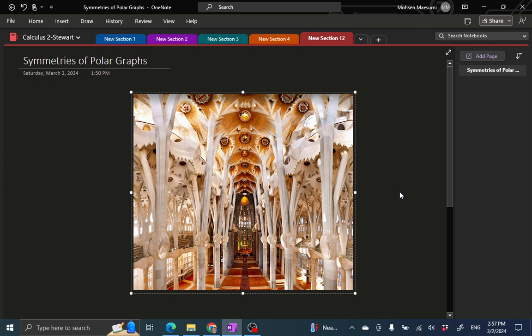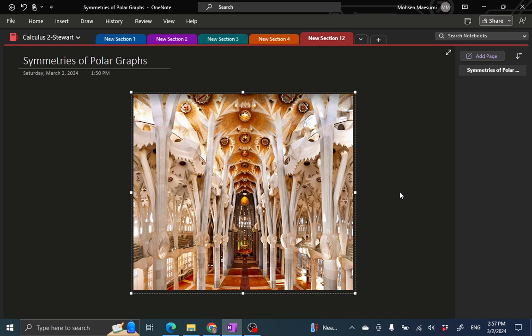Symmetry is a fundamental concept in art, architecture, and sciences with far-reaching consequences. So we are going to spend a little bit of extra time on this topic, definitely more than half a page that is allocated to it in the textbook. So here's the first example from architecture.